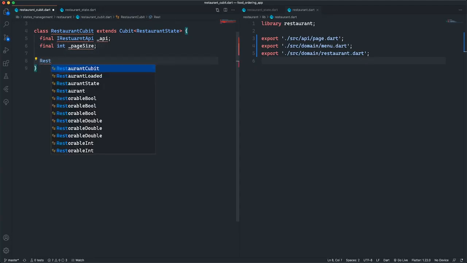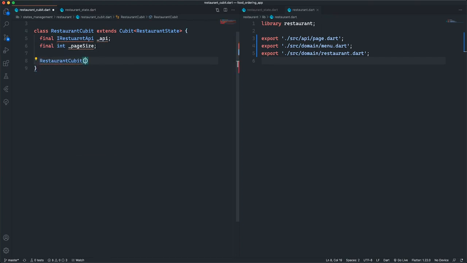And then inside of our constructor, I'm gonna say this.api, and I'm going to make the page size an optional default size. So default page size, and I'll set that to say 100 pages. So I want 100 pages per request, which is a bit much. So we can set it to say 30 pages per request.